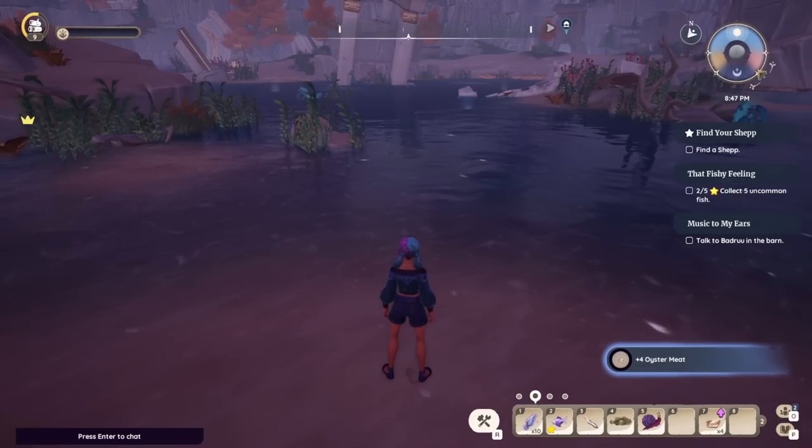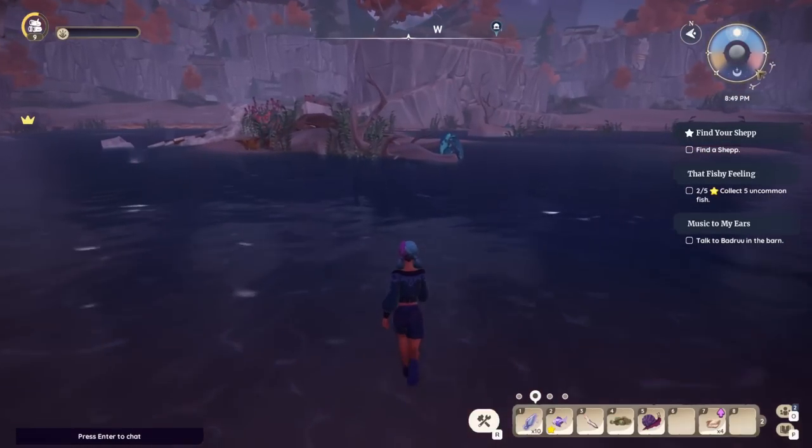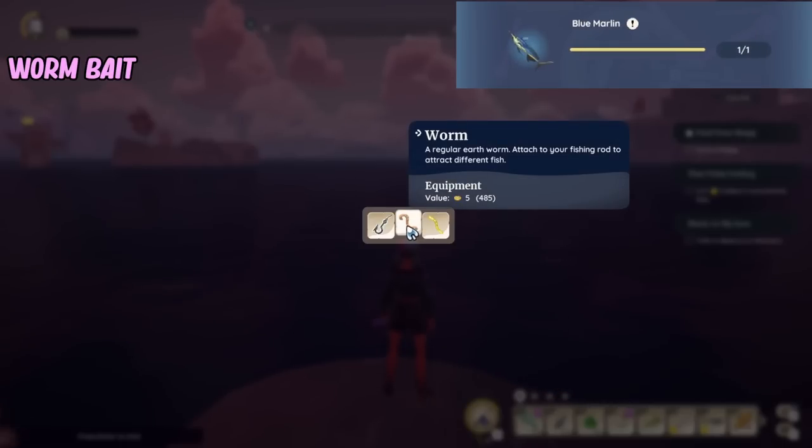A lot of the time you just get regular pearls and oyster meat, but hopefully you'll get the green one, because that's how you get it.